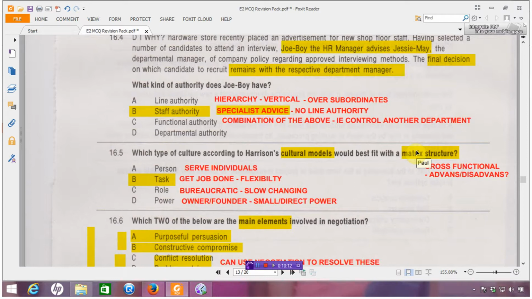Maybe there are some problems associated with that arrangement, and when you come across this matrix structure, do try and think about upsides and downsides. Downsides really are just this idea of confusion for the individuals concerned: who's more important, their project manager or their own manager. In terms of upsides, what does the matrix structure give us, and why is it the preferred structure for projects?